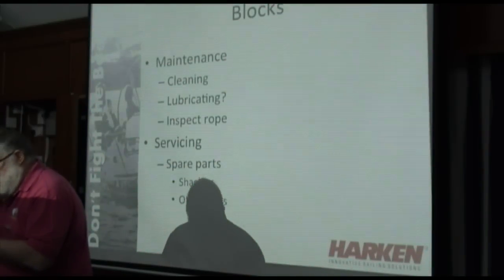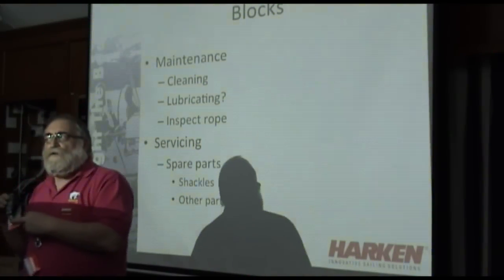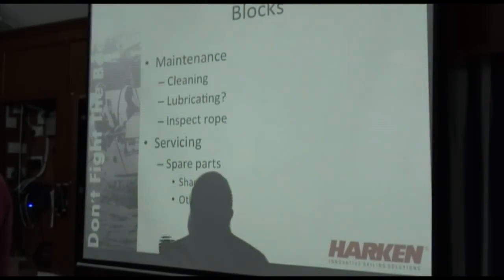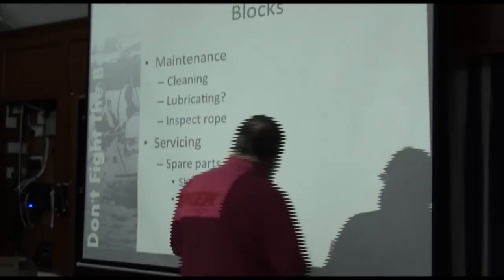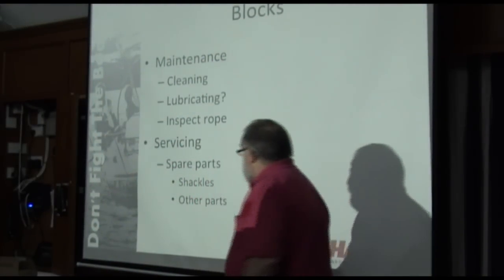If you find that your shackle like this is starting to stretch, you might think what I really want to do is put a forward shackle on there. And that might work for you, but what you're then doing is hiding the fact that this block is overloaded, and it will wear out quicker. So watch out for your shackles. Other parts, as I say, there really isn't anything else.